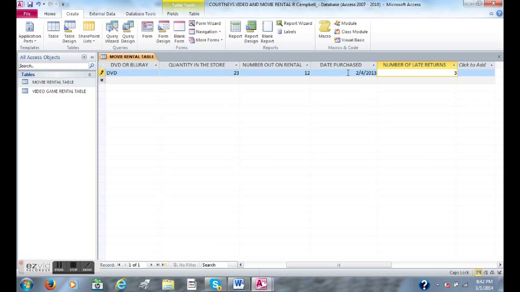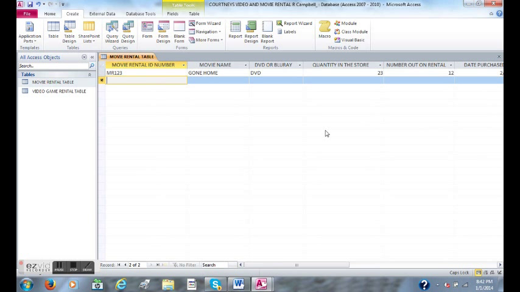There's supposed to be a date, and so I had to fix it. Okay, press the tab and enter another one. So the next movie I have purchased is MR from movie rental. It was number 467, and the name of that is Space Invaders, and that's a Blu-ray. Oh, I gotta spell it right, B-L-U-R-A-Y. If you spell it wrong, it will cause a problem later.